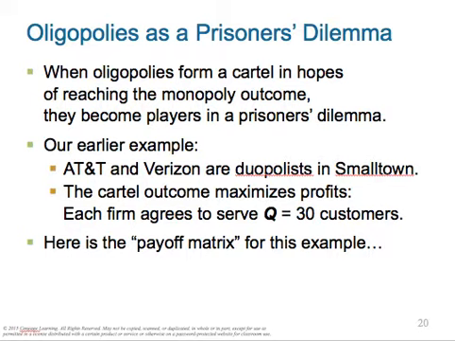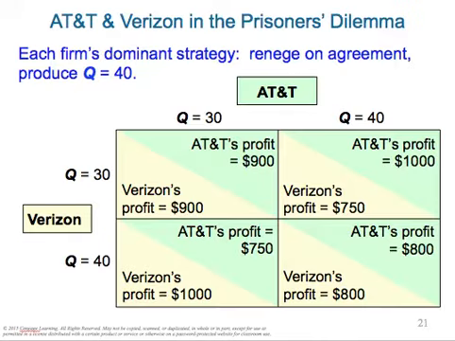Now, let me be clear. The term payoff matrix is fairly standard in microeconomics. So it may be worth noting that the payoff matrix is something you're going to see. However, the textbook does not use this term. So I would just want to emphasize that the payoff matrix is something that's in this presentation, not necessarily in the textbook. It's something that's pretty common. So please note that the term appears in two different places in this presentation, once on this slide and once at the bottom of the slide containing instructions for the learning activity that we were talking about before. Actually, that's the one coming up. I apologize. So let's look at that payoff matrix. AT&T and Verizon, the prisoner's dilemma.